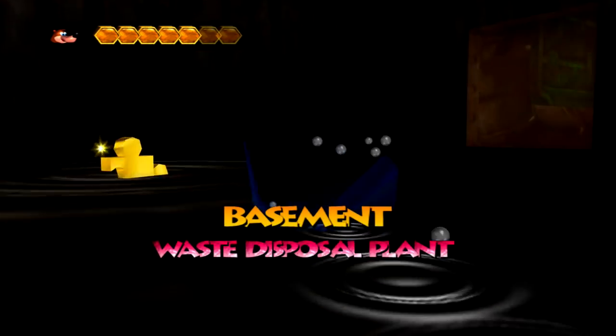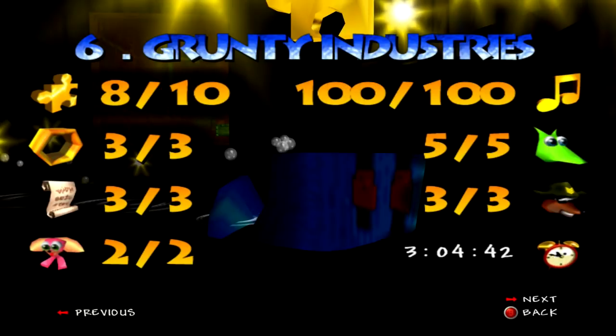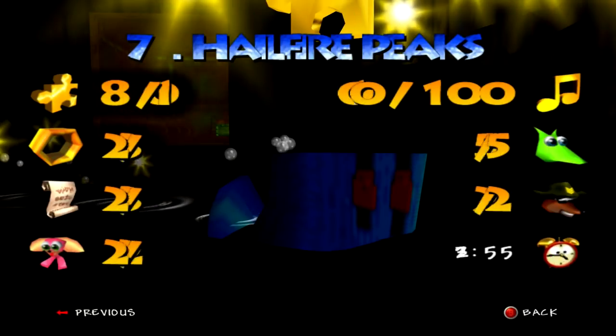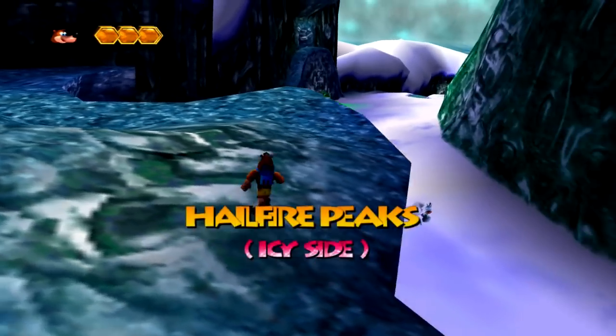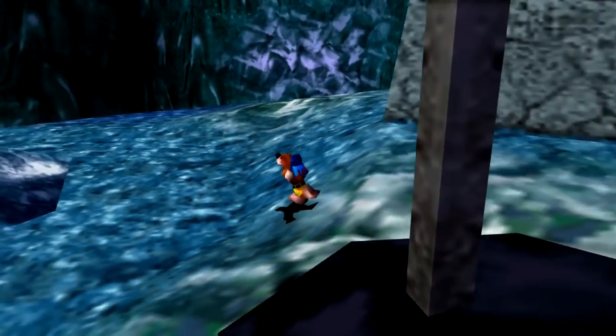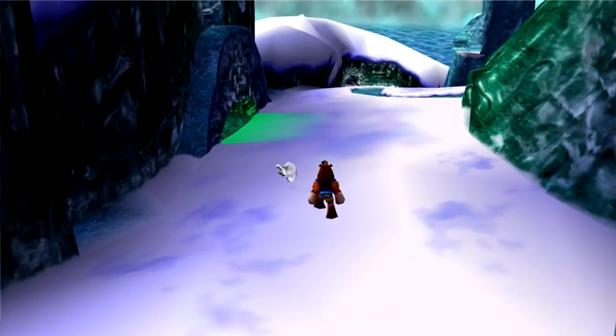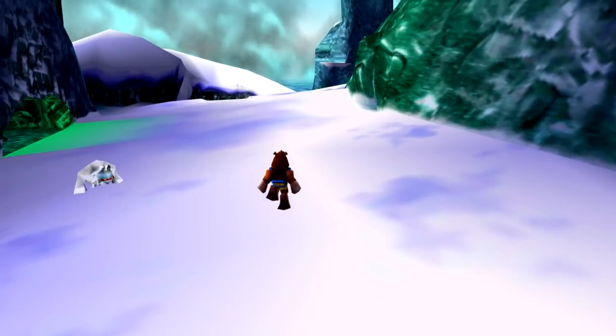And there's our Jiggy. So the question is, is that a Hellfire Peaks Jiggy or is that a Grunty Industries Jiggy? That is a Hellfire Peaks Jiggy. Okay. Neat. I do appreciate that. I am very happy about that Jiggy. We got two more to get, but I feel like we can't get everything in here just yet. And I feel like it's going to involve that water. Or it's going to be involving going to get a Jiggy from inside that cave. I have no idea. Unless I could do some more exploring, you know? I could do some more exploring.